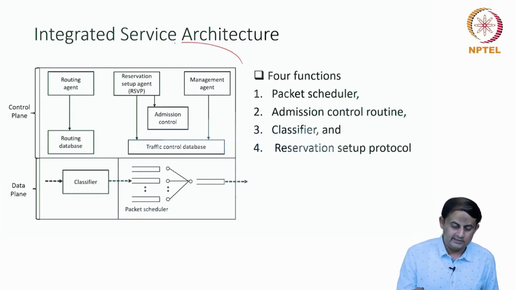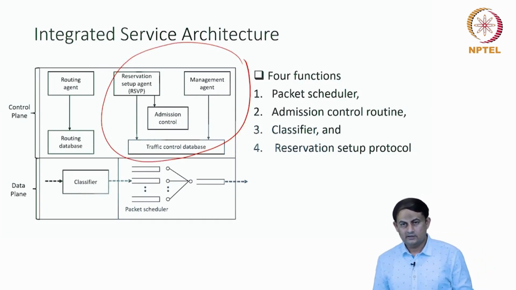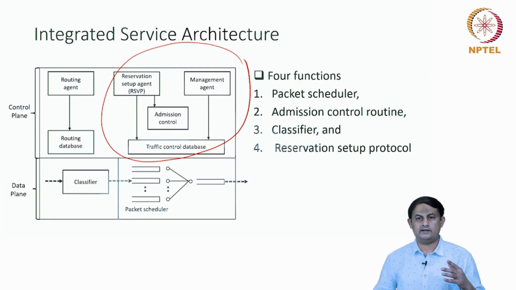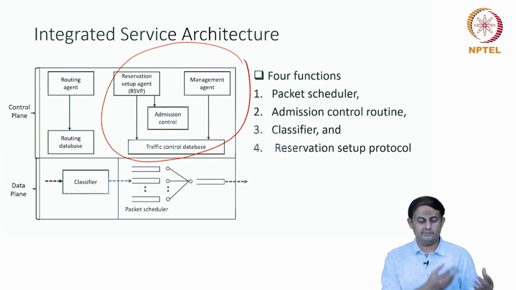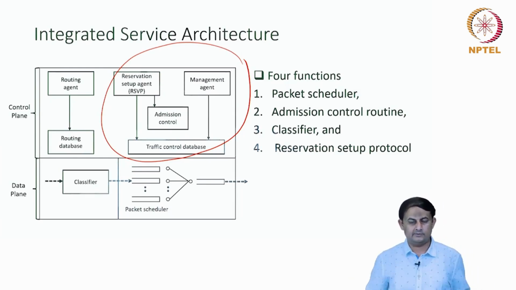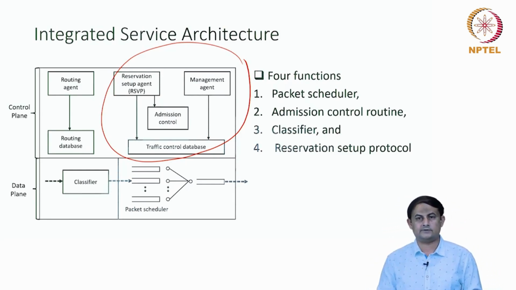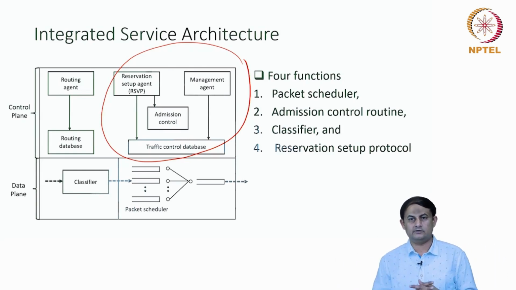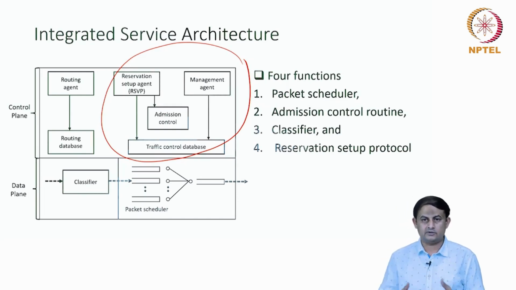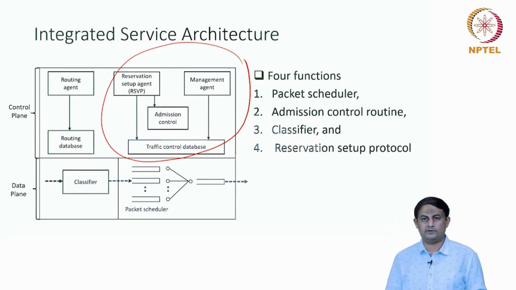I'm going to add these many components to the control plane. Specifically, there is a management agent, using which the application can tell this is my quality of service requirement. The parameters that we looked at, be it the bandwidth, the throughput, or the delay, all of them can be specified through this management agent. And there is a reservation setup model which reserves the resources all along the path across the different routers. And there is also a component called admission control, which decides, when a new flow starts, whether to admit that particular flow or not to admit that particular flow.